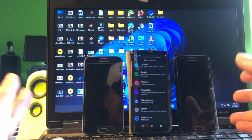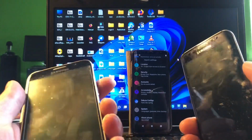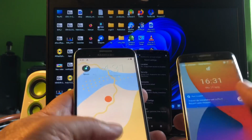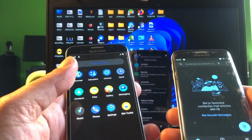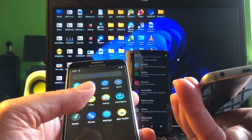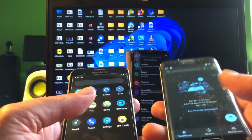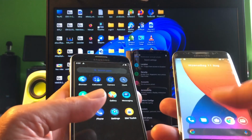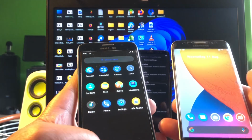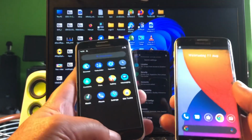What is not so good about the S6 ROMs? Well, the Bluetooth sound is not working. Okay, so you cannot Bluetooth your device to your amplifier, but hey, you can as well buy a cable. I just plug it in, and then your music will be playing fine over your amplifier. But if you have a Bluetooth speaker, then unfortunately you must not install this ROM, okay?